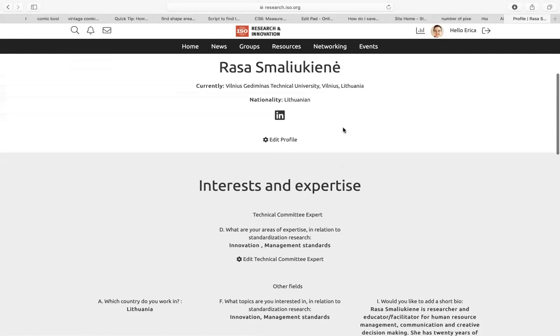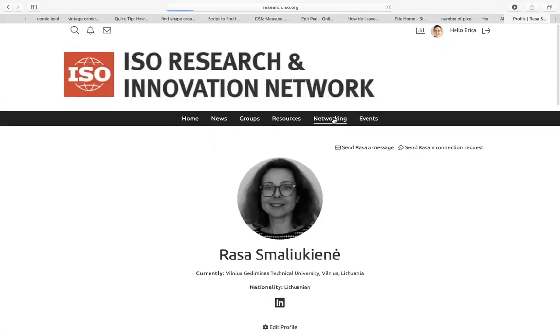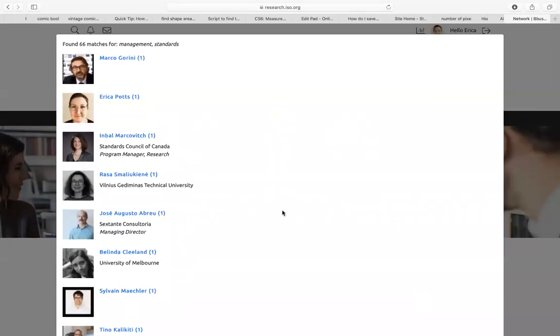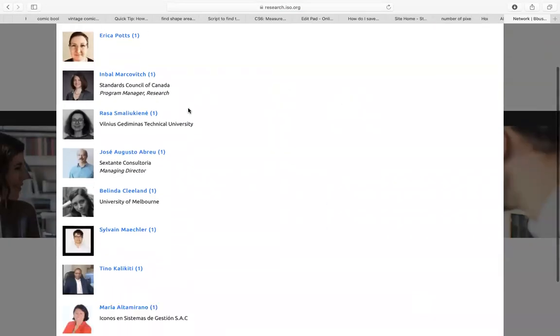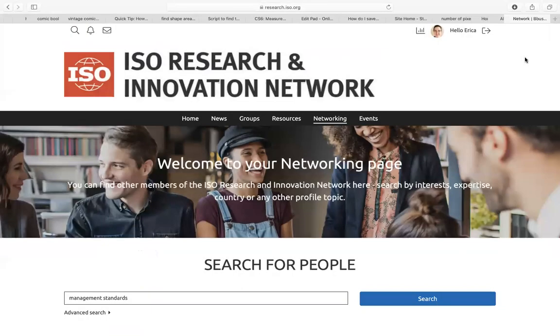So if you were particularly interested in management standards, you would come to the network to connect with people who have expertise in management standards. You should be able to find them by searching for them here. Okay, so here's everybody who mentioned management standards in their profile. So hopefully that's a good way of finding peers and colleagues and experts and people that you can discuss the topics that you're interested in with.